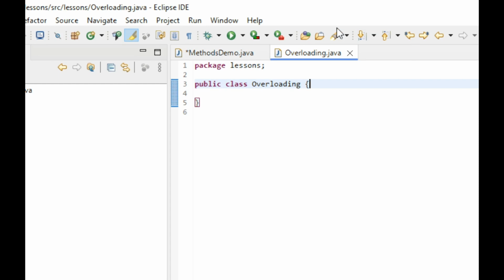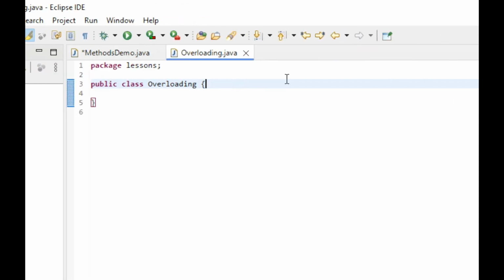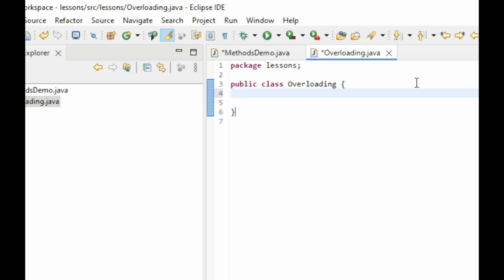Alright guys, so we are talking about overloading, that is method overloading and constructor overloading. We have talked about constructors in the previous class. So I want us to begin by talking about overloading methods. Now, if you can recall, I said Java cannot allow two or more local variables existing in the same scope to have the same variable name.